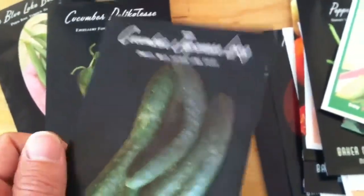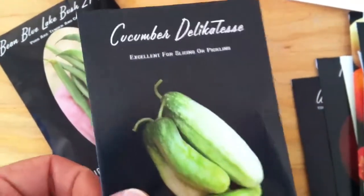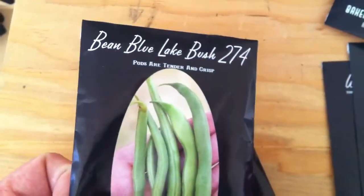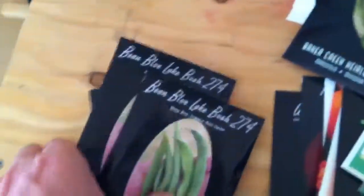These are cucumbers that MPH Gardener sent me. I haven't started them yet — I know I said I was gonna do them in the greenhouse but I wasn't going to be able to put the time into them, so they're going outside this season and they're going to get started later too. Along with Japanese long cucumbers, you guys saw those last year. Delicatesse cucumbers, and we're going with the Blue Lake Bush bean this year and got a few packs of those.